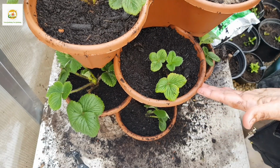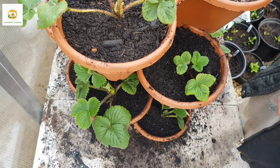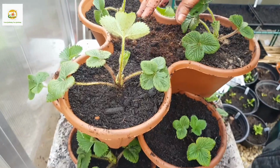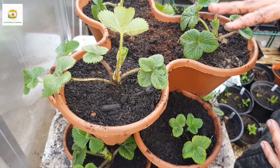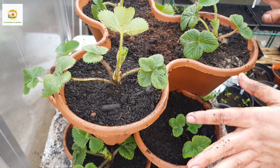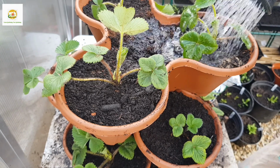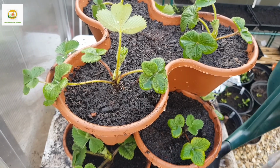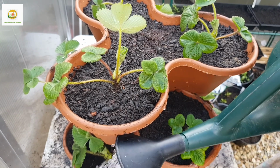So here you can see all these strawberry plants have been potted up in these new pots, and they are looking really beautiful. First I did 4 of them, and then I realized they were getting quite heavy, so I thought I would move them outside where I want to put them, and then I did 2 more. So I ended up doing 6 trio pots which has like 18 strawberry plants in them, and they are looking really beautiful. I made sure that I water them really well. It's really important when you transplant your plants or move them into the ground, to water them really well for coming days, especially if the weather is dry, so they can establish in their new pots really well.